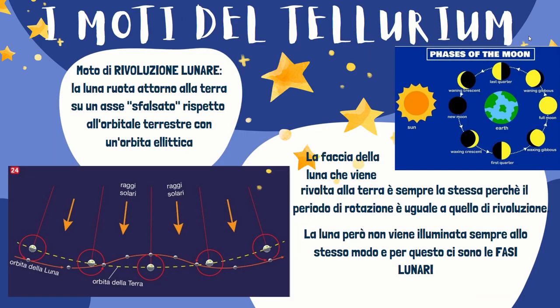The second one is about the Moon that rotates around the Earth with an elliptical orbit staggered by the Earth, while it also rotates around itself. The coincidence of two lunar movements make the Moon always show the same face to the Earth. The lighting condition of the Moon can be different and give rise to the Moon's phases. New Moon when it is on the same side of the Sun, full Moon when it is on the opposite side of the Sun, and a quarter when it is in an intermediate position.